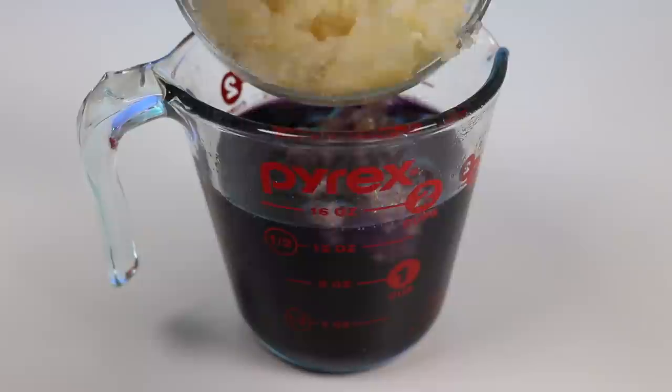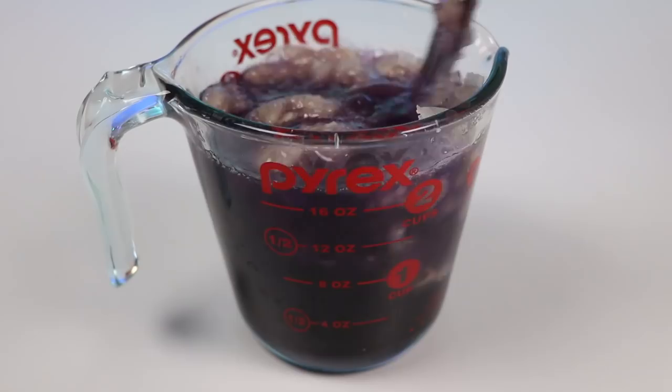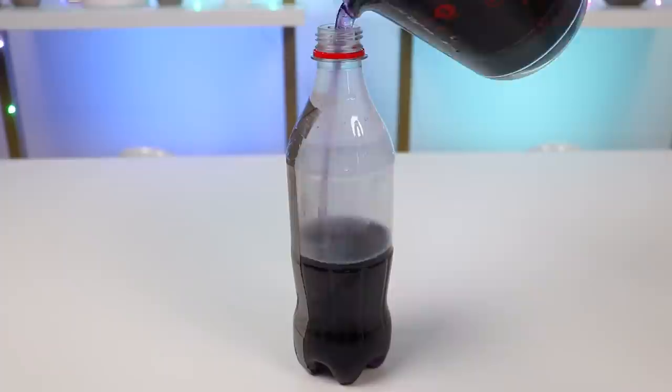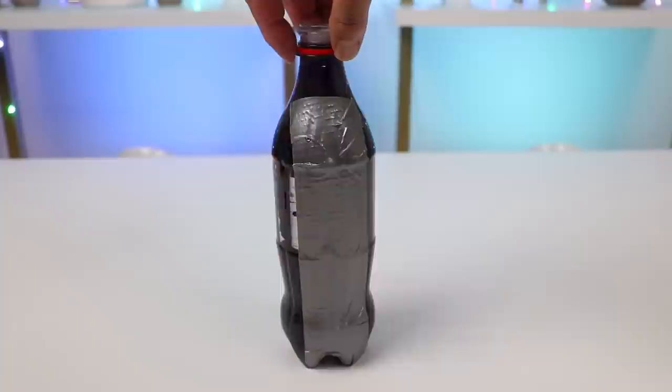Now let's add all of the unflavored gelatin into the measuring cup as well, and give it a mix until the gelatin dissolves. Alright, now I'm just gonna pour the Jell-O into the Coke bottle. There we go. Put the cap on, and this will stay in the fridge overnight.